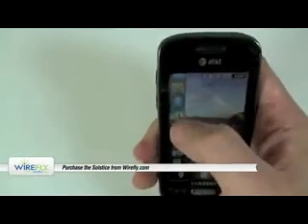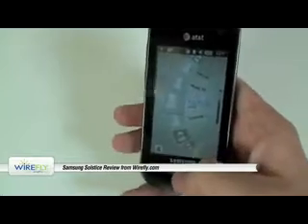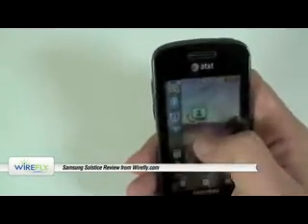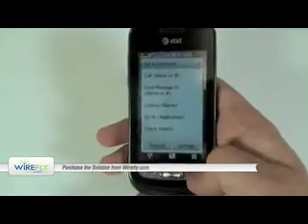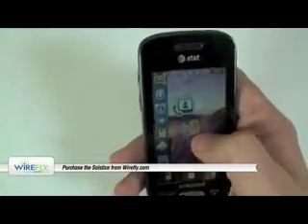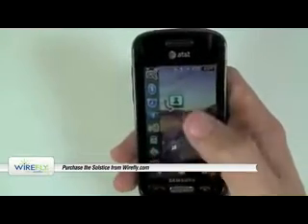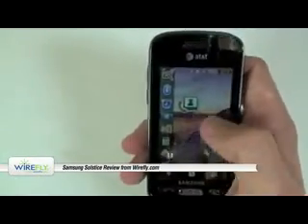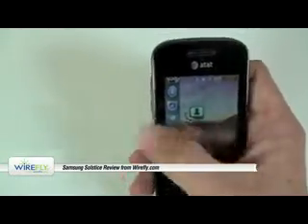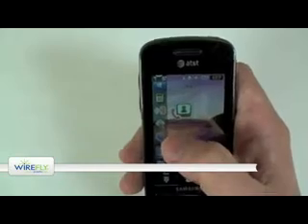There's also a Bluetooth widget, and a new favorite contacts widget — basically a customizable list of your favorite contacts. Probably the biggest new feature is voice recognition. You have voice recognition by Nuance and you don't need to actually train it. You can just say the name or number of a contact to dial automatically. Unfortunately there's no hardware key for quick access, so you have to use the widget on the screen. But you can also check the status of things like signal strength or battery level using your voice — a nice feature.